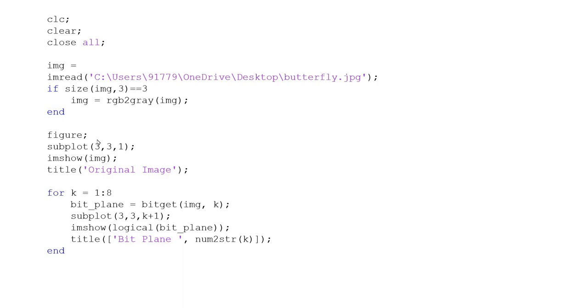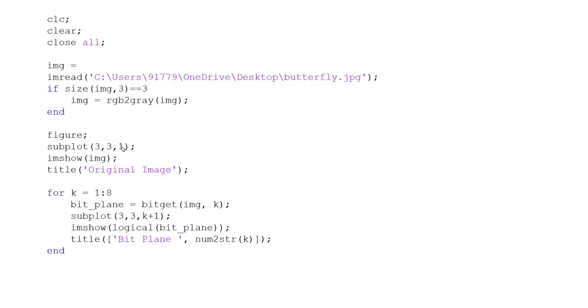In order to display the figure, we will use the figure command, which will open a new figure window. Then we are using subplot 3 comma 3 comma 1. Here this 3 and 3 are the number of rows and the number of columns. This command will divide the figure window into 3 by 3 grids of subplots and make the first cell active.